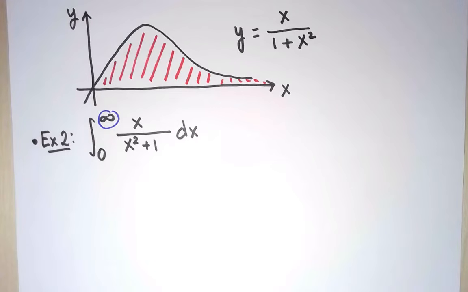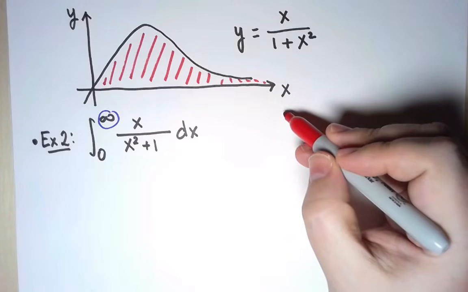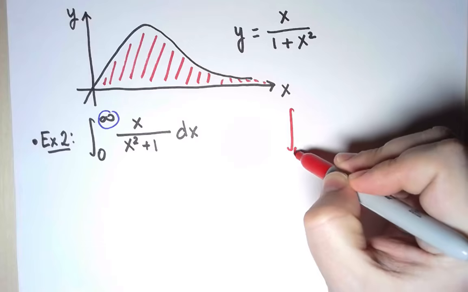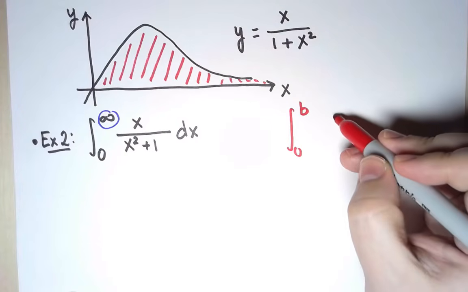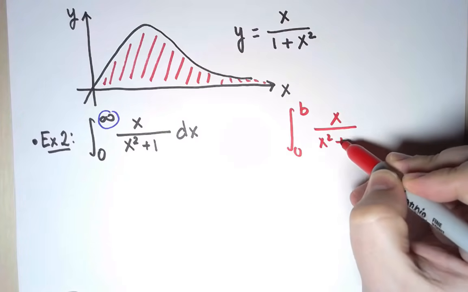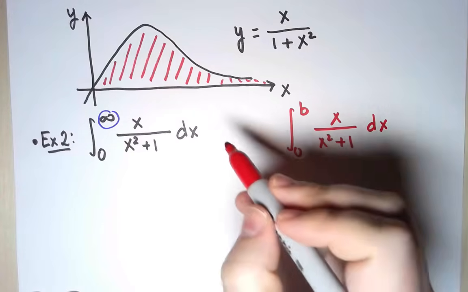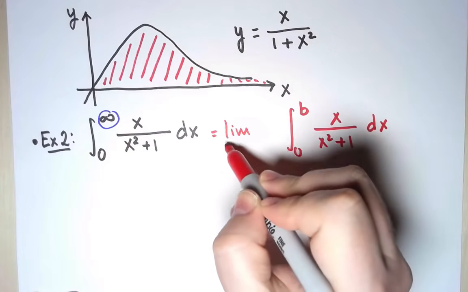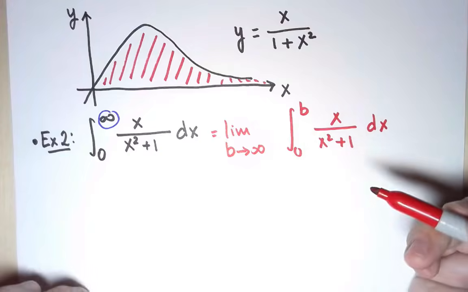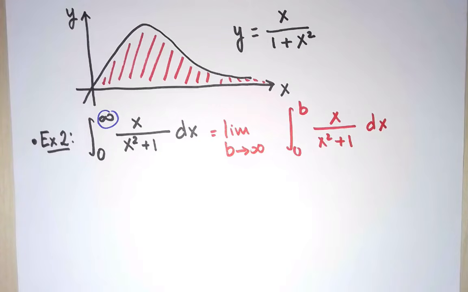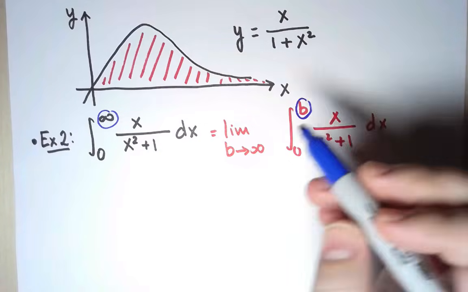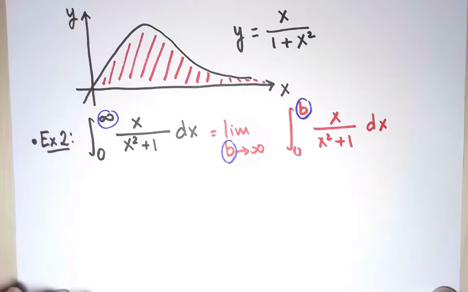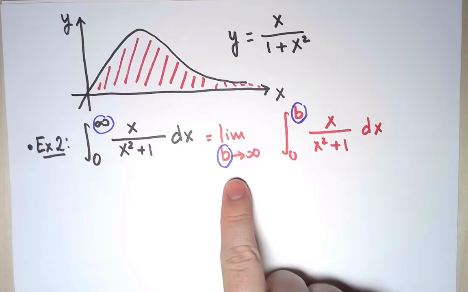And we know, like in the previous example, that I cannot compute it directly, but I can set it up as a limit. So just like in the previous example, I'm going to calculate the integral between 0 and a bigger number b of the same function. And then I'm going to calculate the limit as b goes to infinity. So instead of infinity, I put an arbitrary positive number, and then I take the limit as this number goes to infinity. So let's do it. First, compute the integral. Second, take the limit.